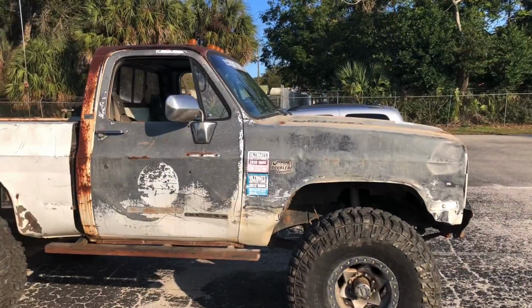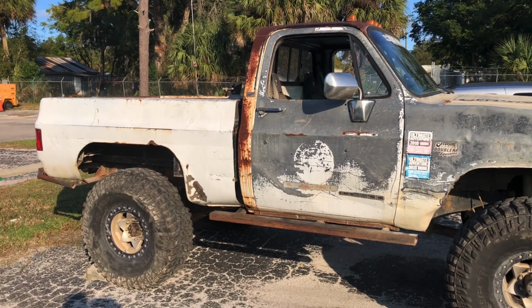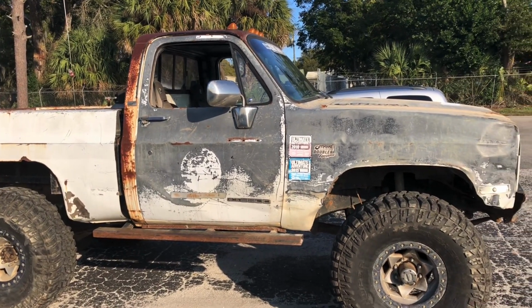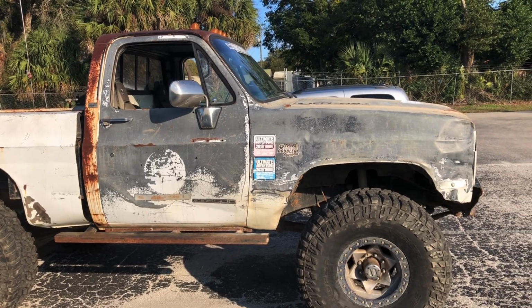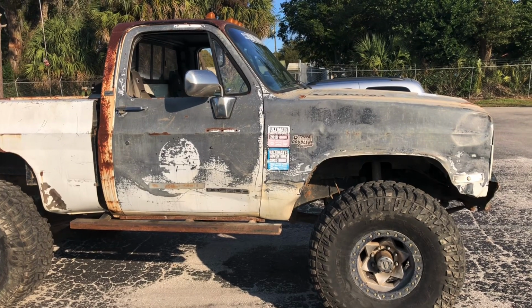Well, I've started to drive the truck to work to make sure everything's still good in it for the trip coming up. It's a good way to make sure there's no big issues, because usually if there is, it's going to come from actual road driving 90% of the time. So that's where we are now with it.